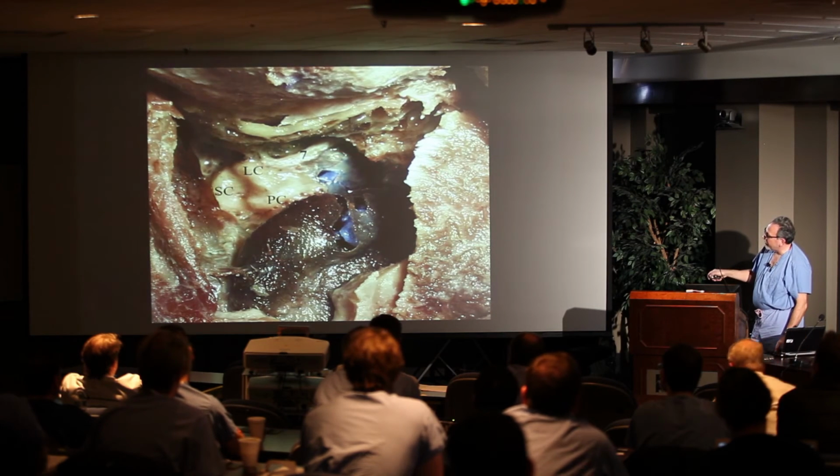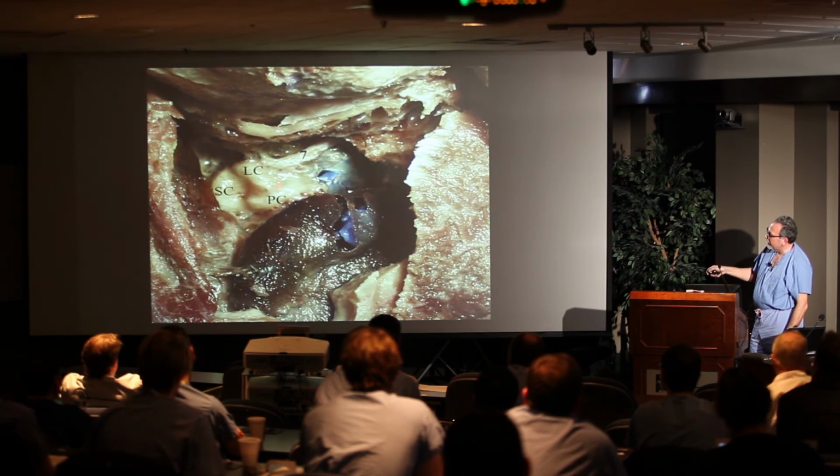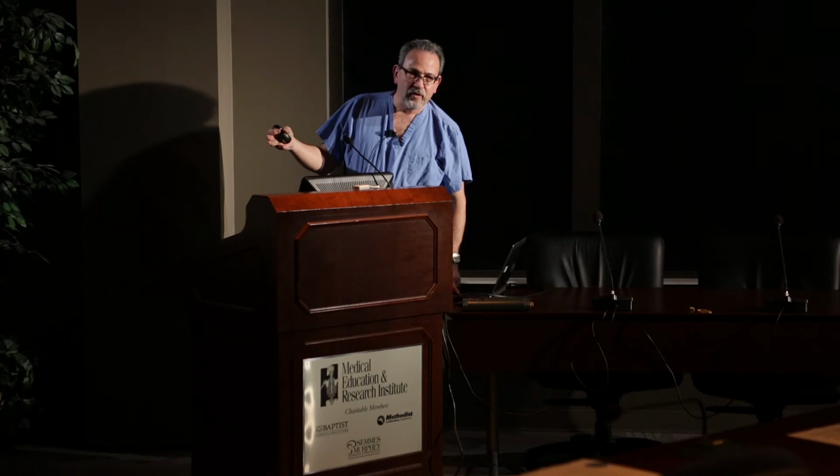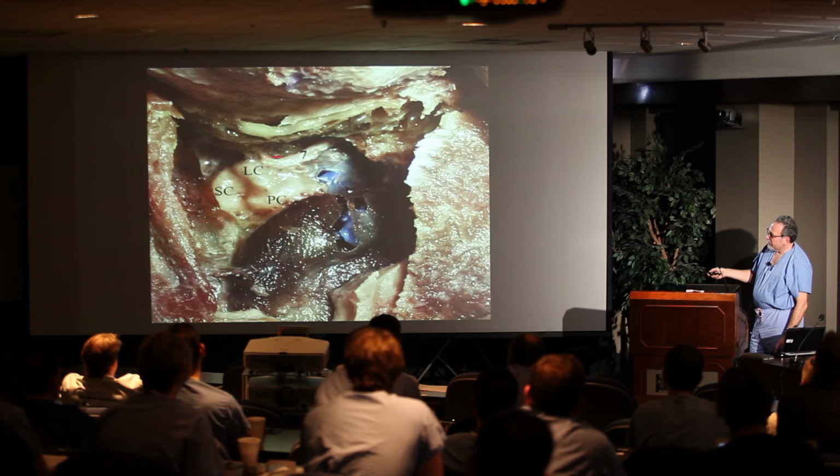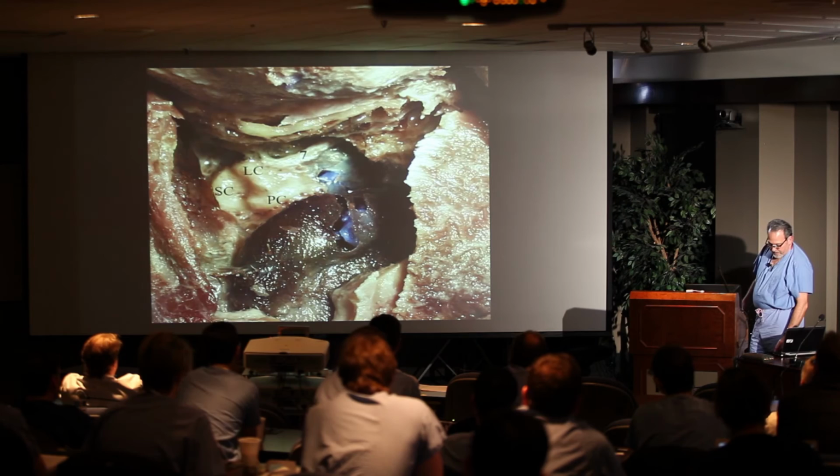But that's what we're going to do in the lab. And I think I would stop here, get a look at what you can see, and then take down your posterior canal, see what you can see, take down your superior canal, see what you can see, then take out all the canals, do a translabyrinthine, and then look at your anatomy then.